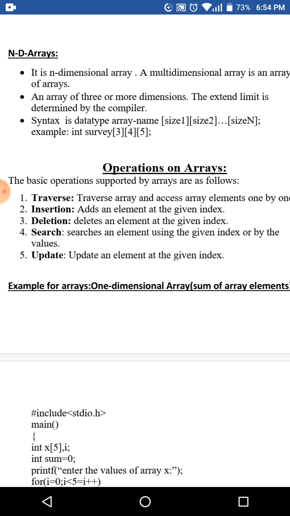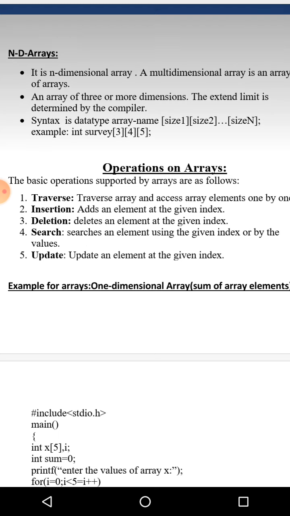Next, insertion. Insertion means adding an element into your data structure. Here our data structure is an array. If I want to add an element at a particular location, at a particular index, it is possible by insertion. Before, in the classes on C, we also learned how to insert data elements into an array.